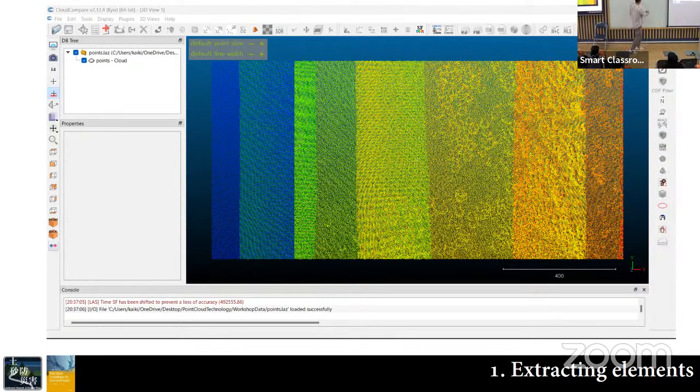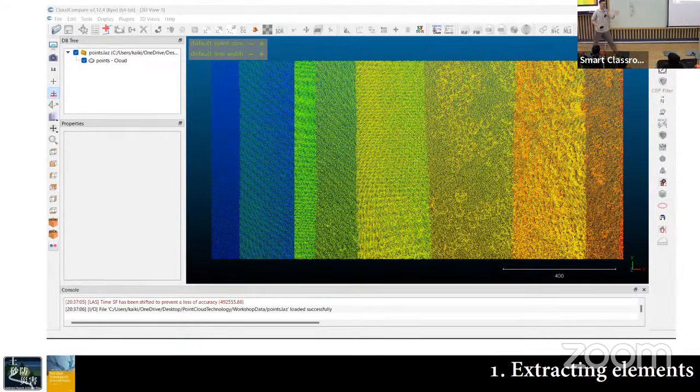And while it moves, it gets a swath. Then the plane turns, takes data again, and another swath. What you can see from the top is that the plane went this way, took data here, then back, and forth, and back, like this. Here you have data from both sides, and that can be very useful. When you look at your data set, here you have a laser coming from only one side, but in the middle you know that you have two.